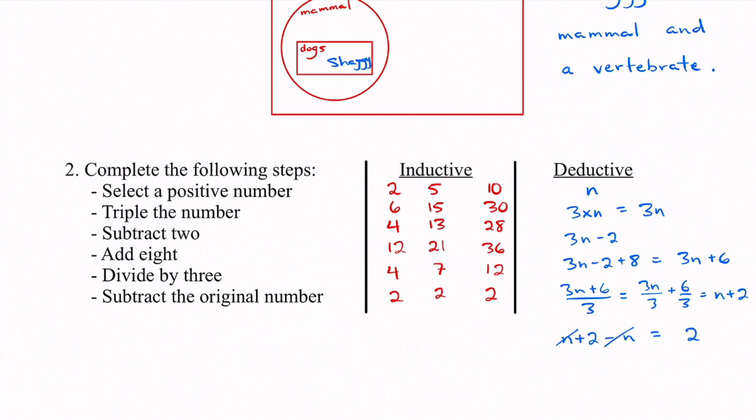Okay, so I've now proven deductively, so for all cases, no matter what number you choose, you're always going to get out a 2. So this deductive reasoning is really powerful because once you've proven it for all cases, you know that there can't be a counterexample. Whereas with inductive, sure, you've proven it for a few cases, but if I asked you to then try to provide a counterexample, it might be really, really hard to come up with one, especially if you can prove that there actually isn't even one.